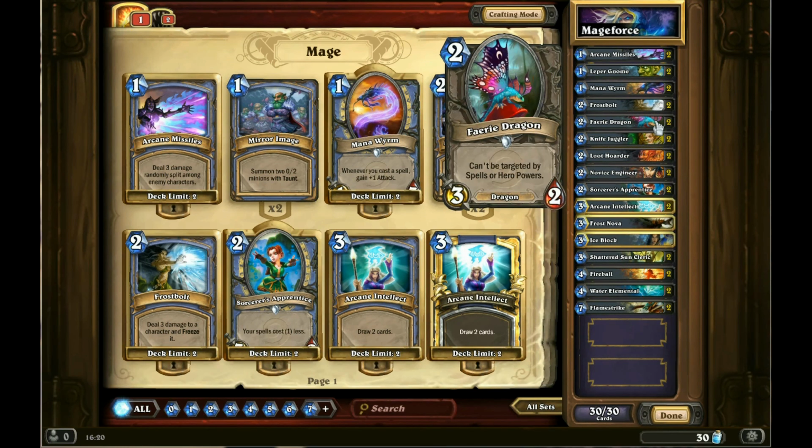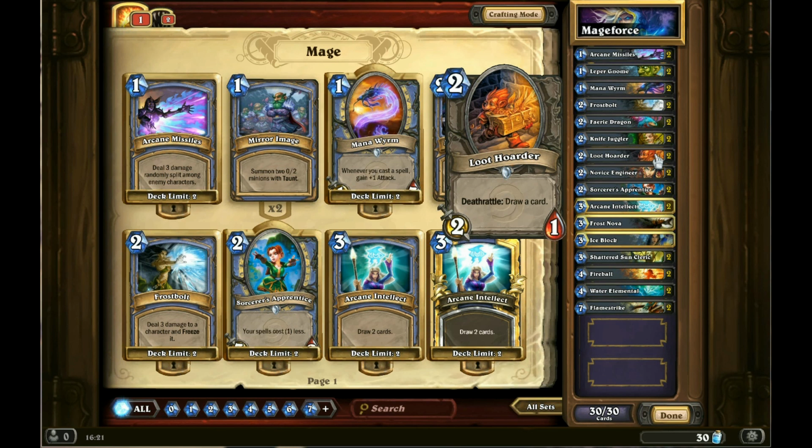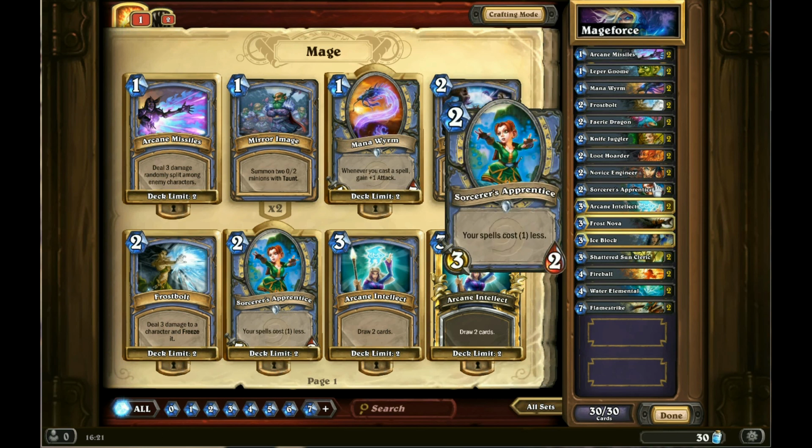Your starting hand will define your early game, and you should always attempt to mulligan away any mid to late game cards. The early game is extremely important when playing an aggressive mage, and your choices during this stage of the match will have a major impact on your late game.